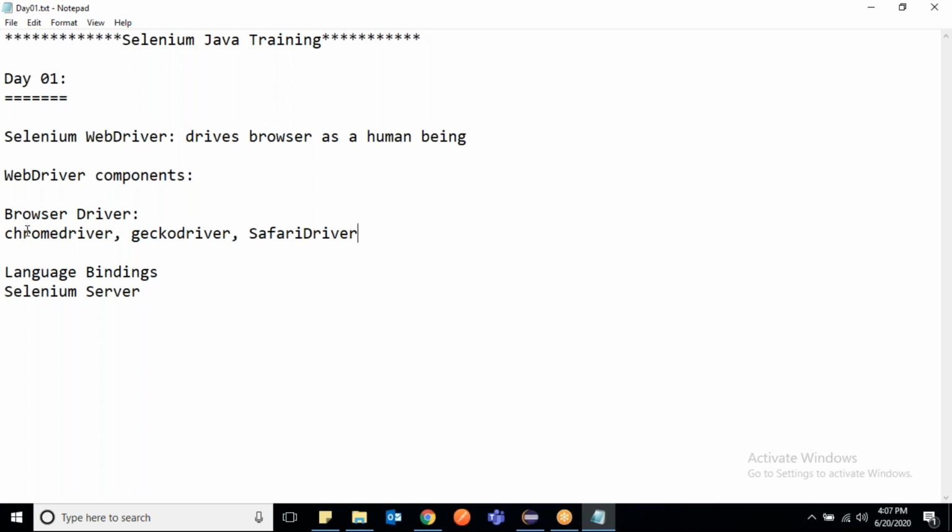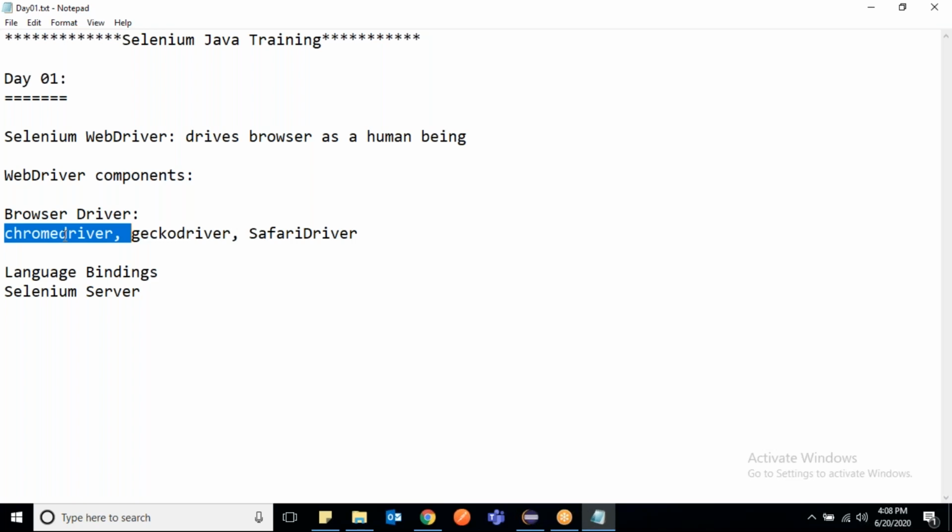So when I have written my code in Java, through ChromeDriver, because it knows how to manipulate Google Chrome, I will send my commands to Chrome, and ChromeDriver will interact with the Google Chrome browser.